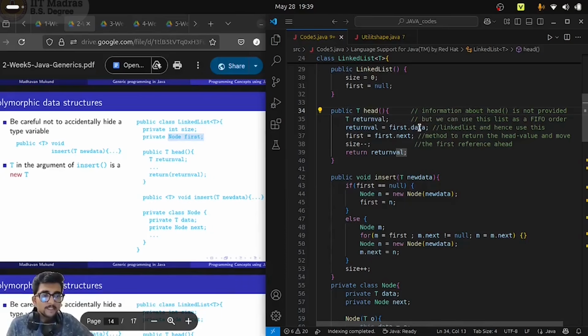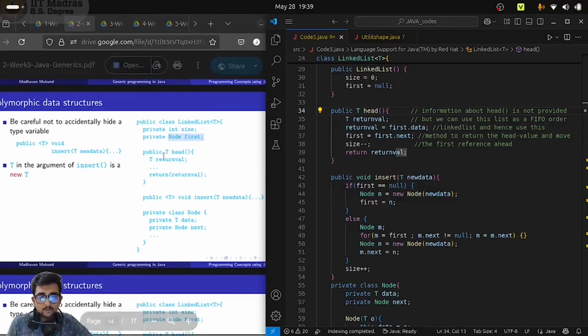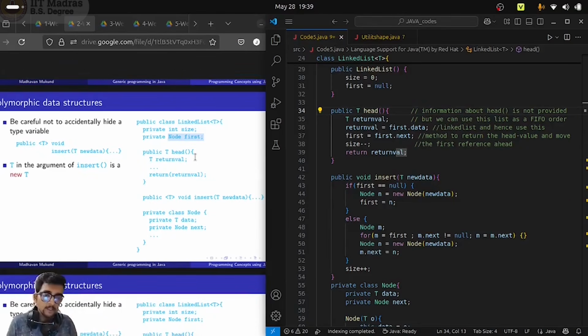So here T is a return type. And the head function, the implementation of the head function is not very properly talked about in the slides. But it says that you are returning the value of T type in the head method, and since the term is head, we thought, when we call the head method, it will basically return the current head pointer's object. So whichever node the head pointer is pointing to, which is basically the start of the linked list, we will return the data present inside that node, right?